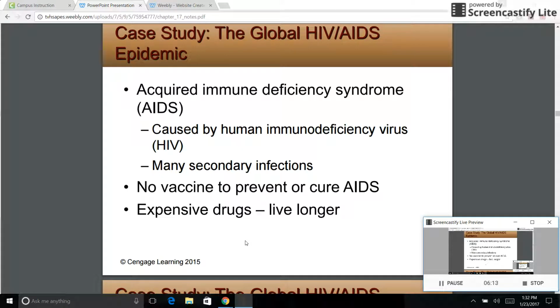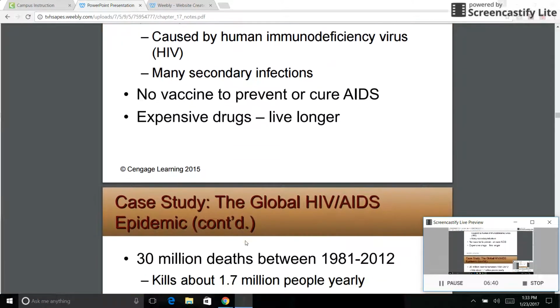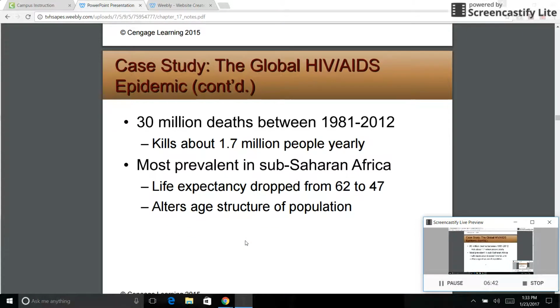HIV. HIV is the virus. AIDS is the disease, and AIDS, when it does develop from HIV, typically results in an immune system breakdown and people being unable to fight off other diseases. So while HIV does compromise a system, typically death results from complications with some other sort of illness like pneumonia. We're very aware of HIV and AIDS and the threat that it poses.